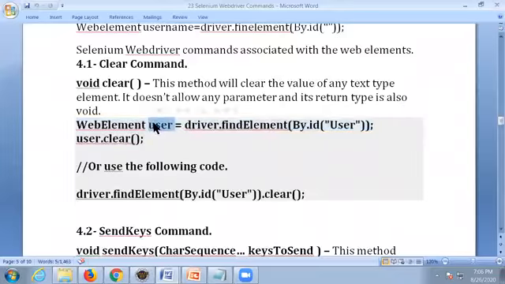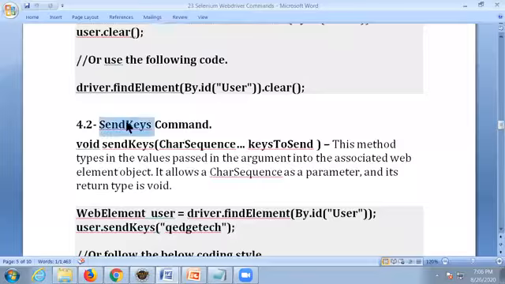Okay. Now what is user? User is a reference object for the text box which you located here. Now you can access a number of methods. Clear method, and a lot of methods we have. Not only the clear method, sendKeys. What is the sendKeys command? Yes, this is very important. sendKeys is also void type.